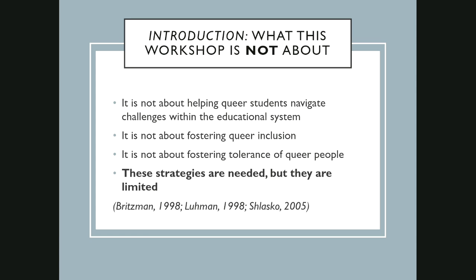And so while the strategies that I've just gone over are needed, and I don't think any of them are inherently bad, they're limited. And I engage in some of these strategies in my classes. For example, I think it's really important to have queer representation. And sometimes this does cause shifts in thinking among students.